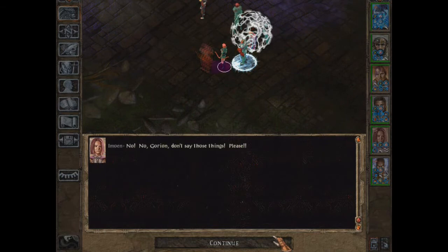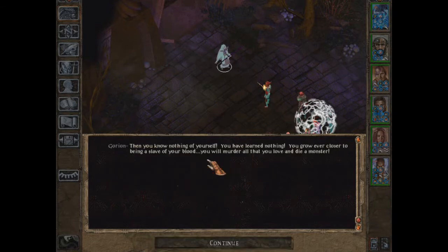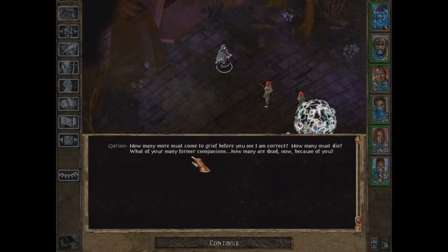No, no, Garion, don't say those things. Please. Where have you come to, my ward? What have you done? So many bodies left in your wake. So much pain and destruction that you have caused. Why? Why? But I have done so much good as well. Then you know nothing of yourself. You've learned nothing. You grow ever closer to being a slave of your blood. You will murder all you love and die. A monster. I will not allow it. How many more must come to grief before you see I am correct? How many must die? What of your many former companions? How many are dead now because of you?